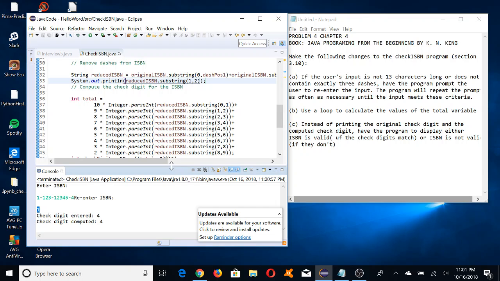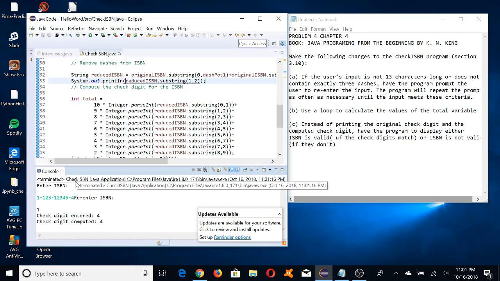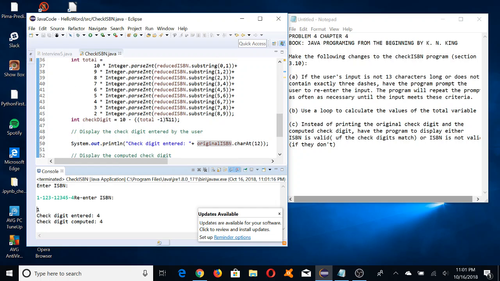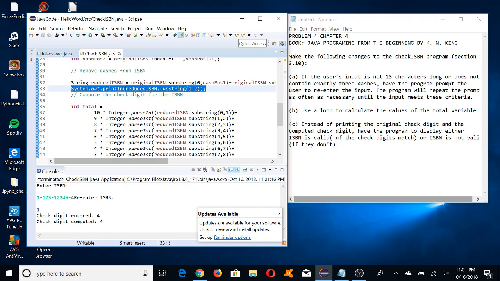Oh, it's 1. Zero, one, two, two. How can we do this? Okay, position 1 to 2. Okay.